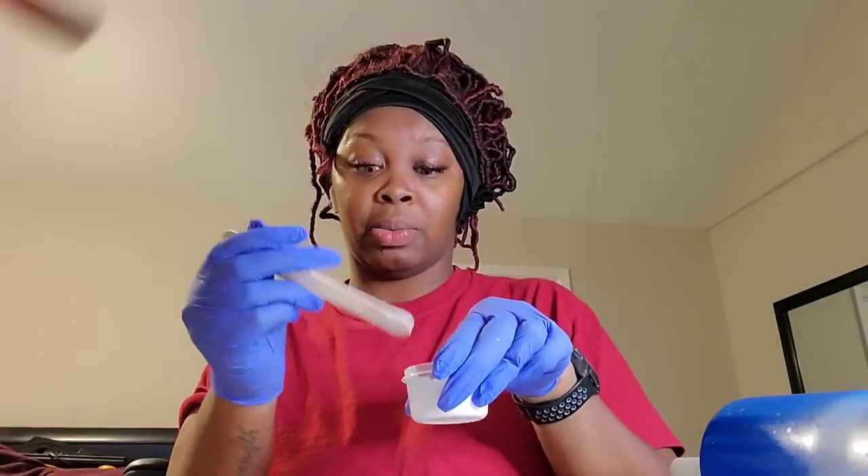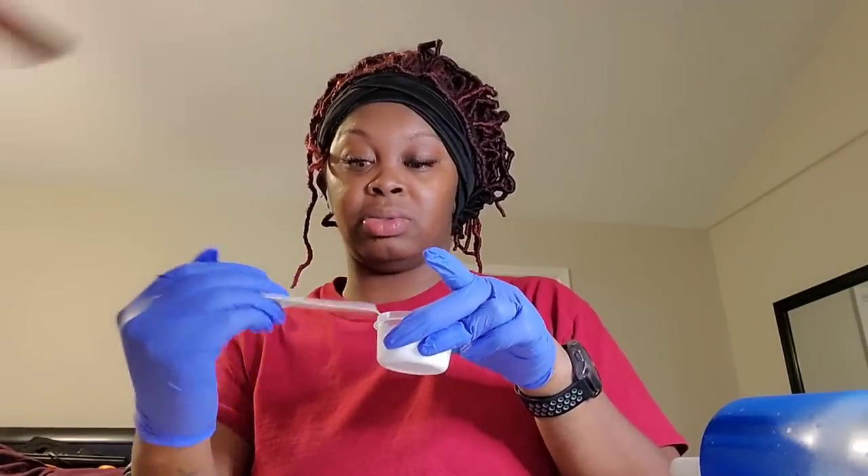The reason I'm doing the mod podge method is because I've seen a lot of videos on YouTube with the epoxy method, crystallac, tacky glue, or spray adhesive glue - I've seen a lot of them. But not a lot of people talk about mod podge. I don't know if mod podge has died out and I'm just new to this. For people who are starting tumblers, mod podge was best for me because I can work with it.